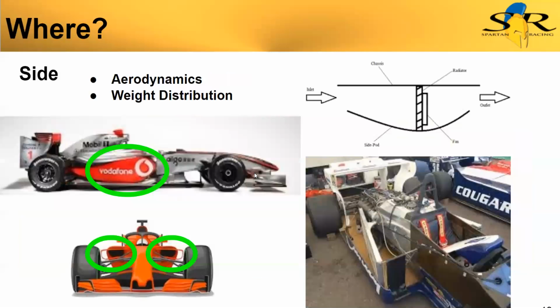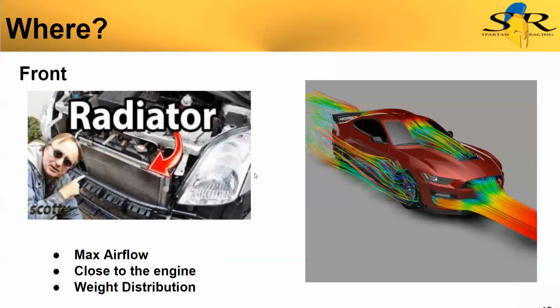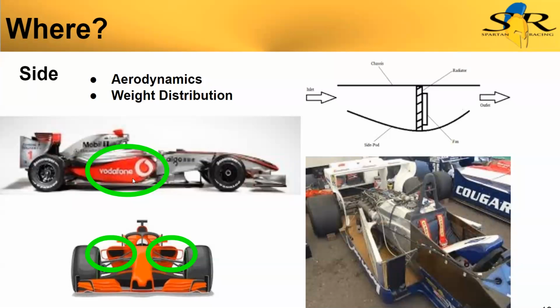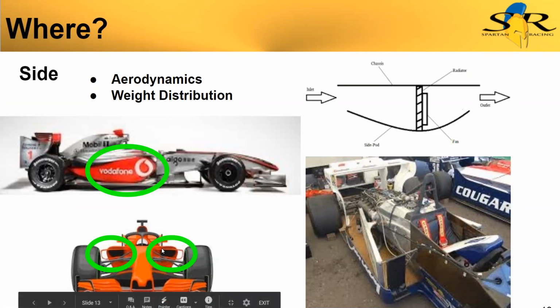Where the radiators are mounted in the car often depends on design decisions. So you were saying a lot of times the radiator is mounted right in front of the engine. Yeah, and that is the most common placement. The front of the car is getting blasted with air, so that's a good spot for it, as you can see on the right. In Formula cars, like this one, they put them on the side, right on the side of the vehicle.